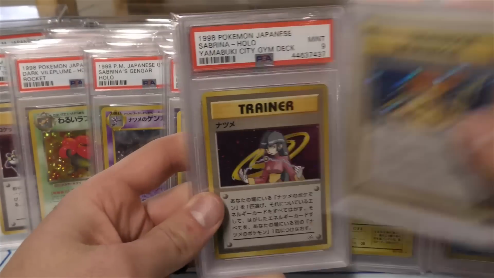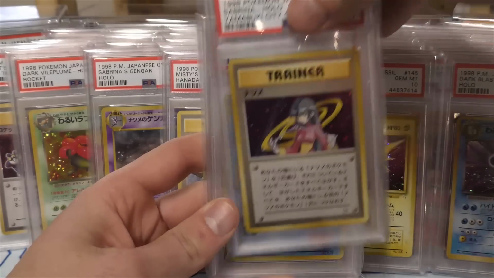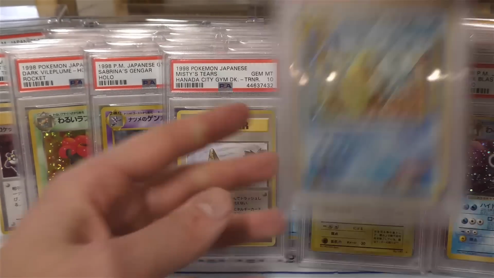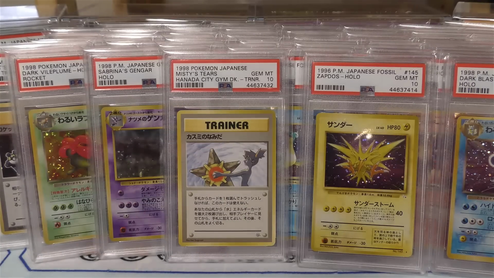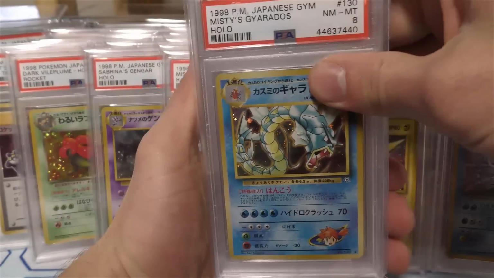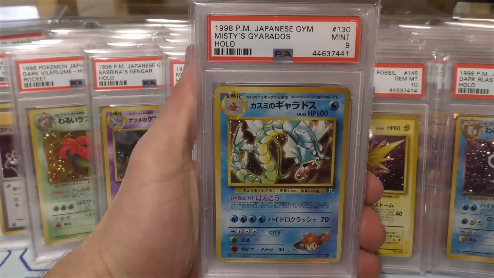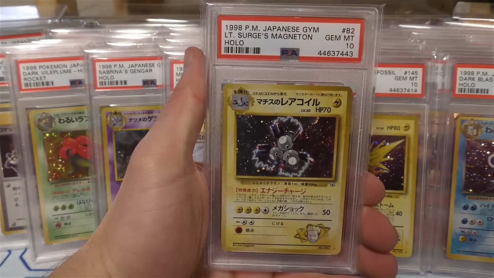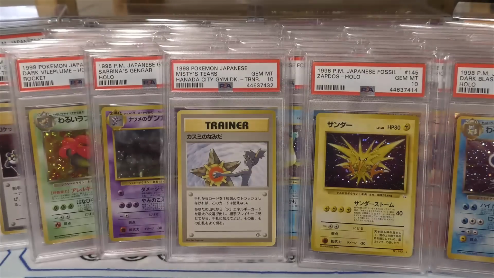For this video, we have Misty. We have Sabrina. Another Misty's Tentacruel. And then another Misty's Gyarados. Still lacking the 10 on that one. But can we get it? Maybe there'll be more right here. Got an 8, a 9, another 9. Oh, we're back to Lieutenant Surge's Magneton, but that one did get to 10, so that's nice.